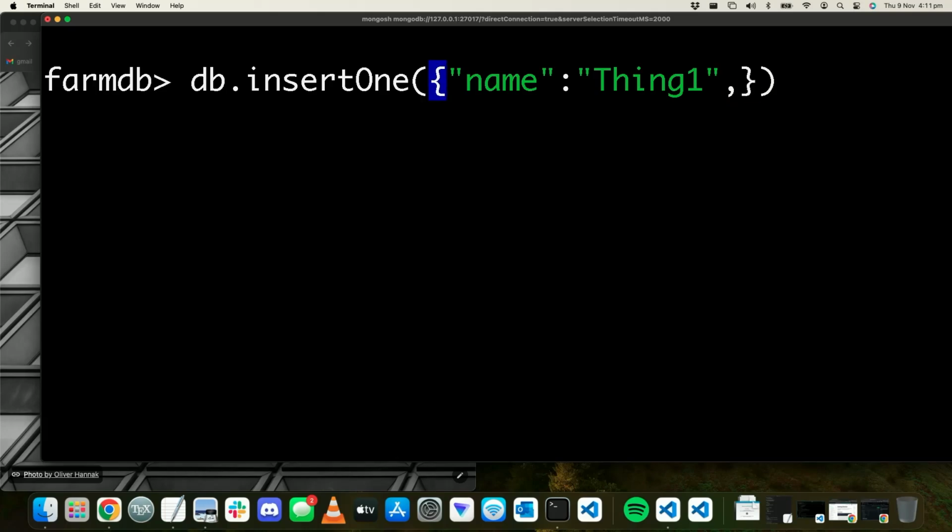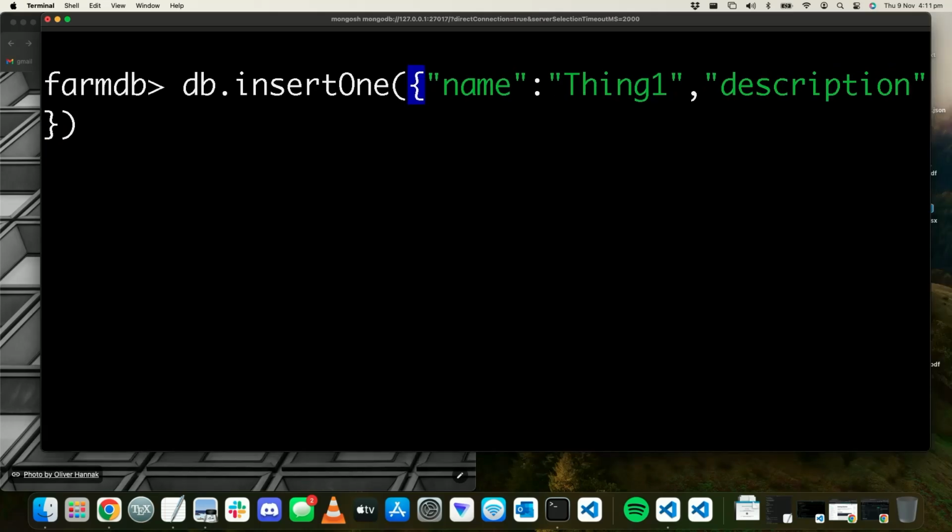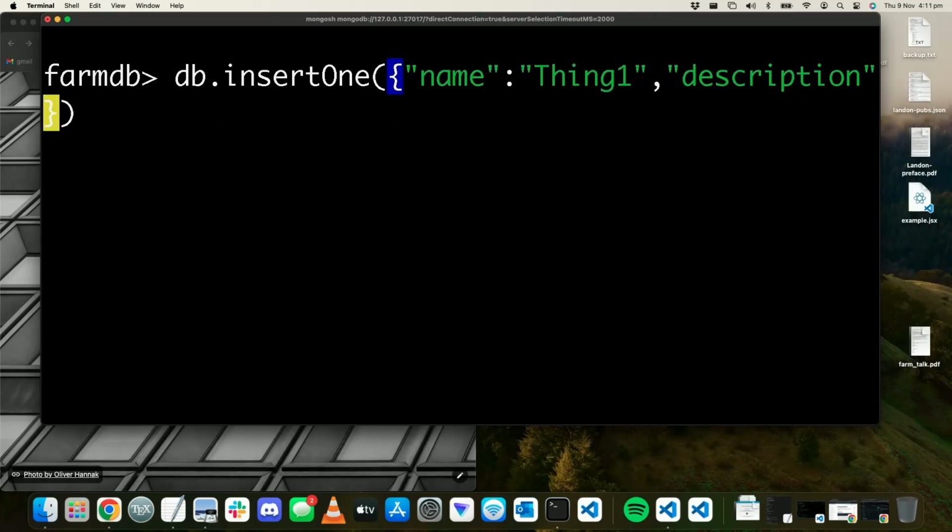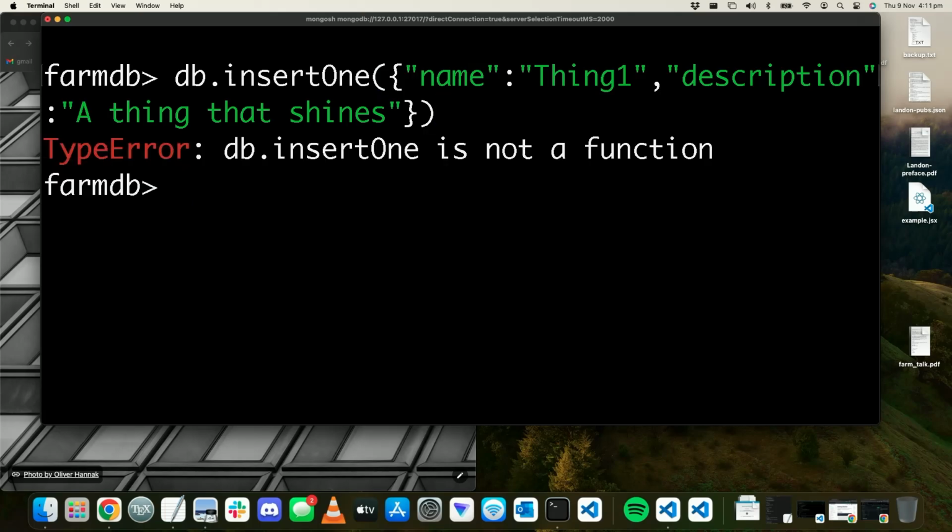And I'll give another key of description, colon, a thing that shines, some sort of thing. If all that's right, then that will insert that JSON-like object into our Mongo database.